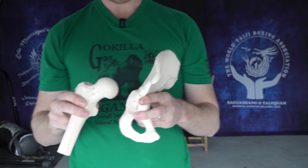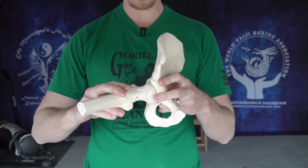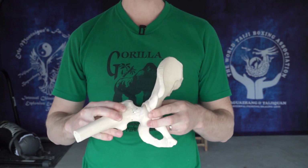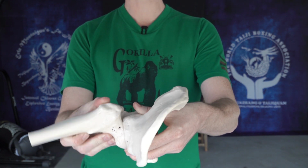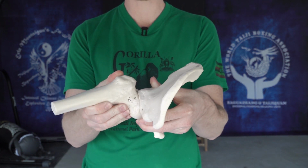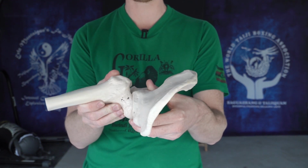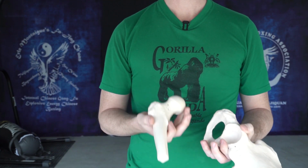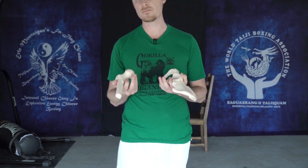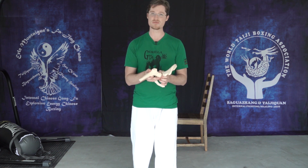So I think we can all agree there's no argument for the hip continuing. Everyone has to agree on the fact, it's fact, that there is a point at which the hip stops. There's no doubt about that. That is an absolute fact. There is a point where the hip stops and it cannot go further. If there is a point where the hip can't go further, therefore, there has to be variations. If one person can do a lot, another person won't be able to do as much.